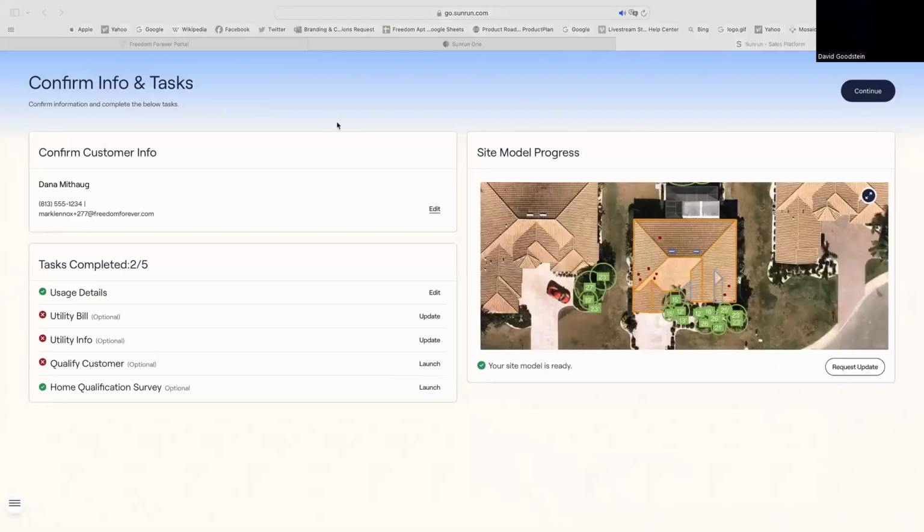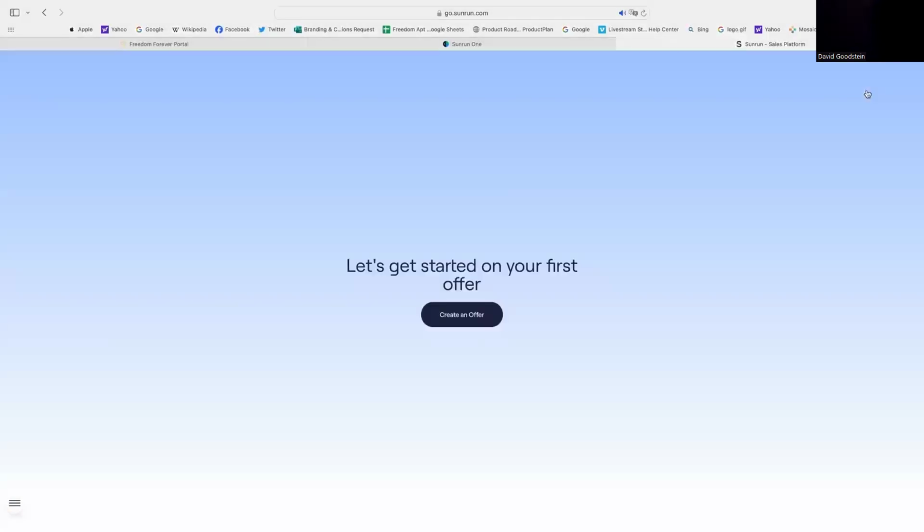Okay, we've received notification that our site model is complete, so now we can go to the offer builder. Now remember, earlier in this presentation, when we were talking about the differences between Splat and Sunrun 1, you'll now see that the offer builder is separate from the pricing tool, where it's not all in one package. So it allows for a more efficient design and gives you more control over where you place the panels. But there's some best practices that we need to go over in order for you to maximize your success and ultimately learn this new system.